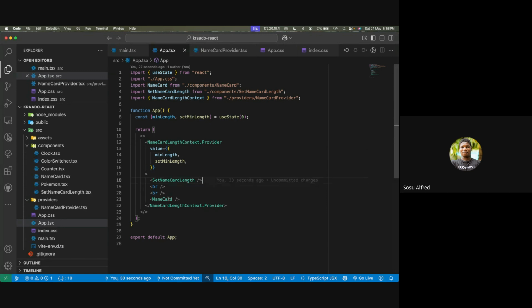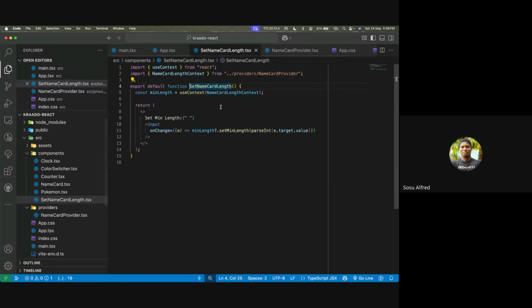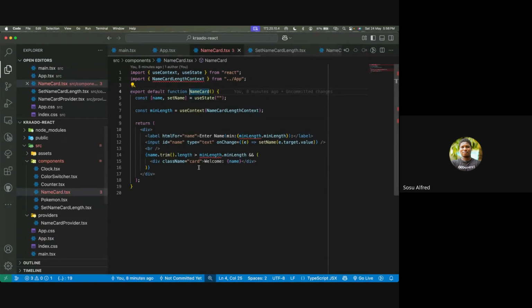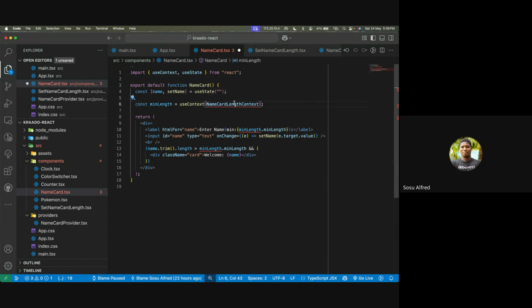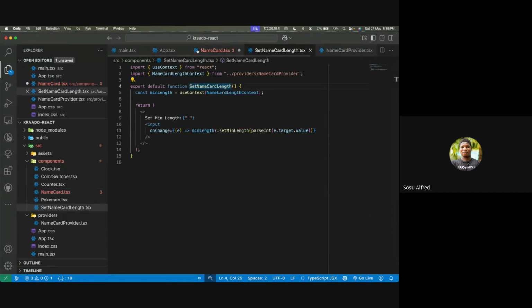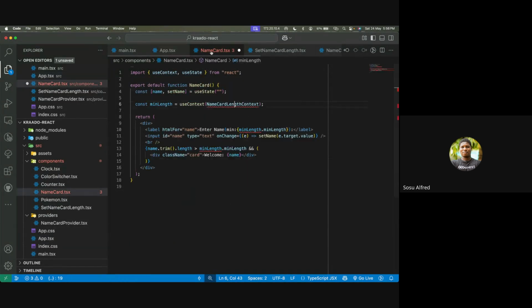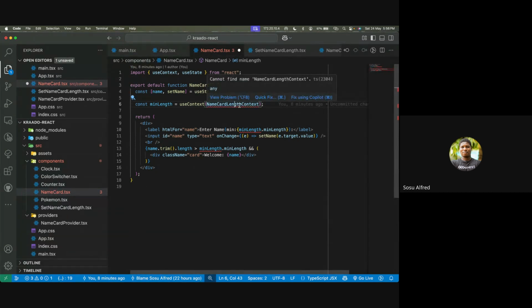That basically means if I want a component called name card length that is able to change the input length of this name card component without having to make the name card a dependency of set name card, we can use something like this context to help us do that. You can also use state manager solutions like Redux and then Zustand, and there are other ones as well.